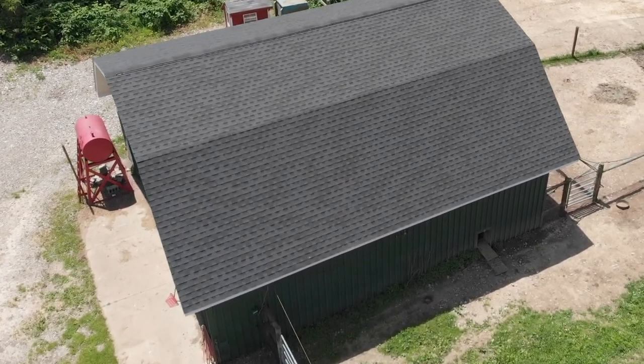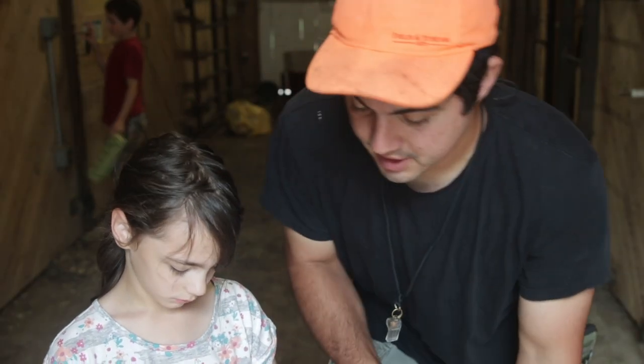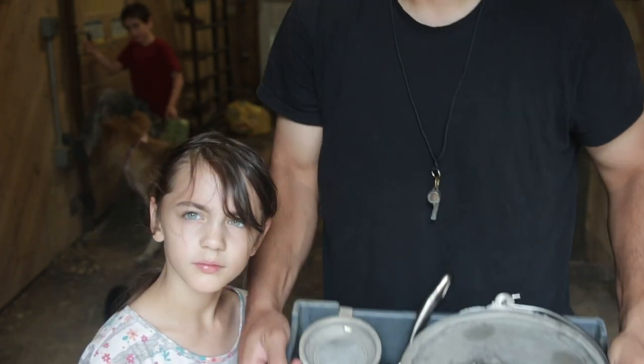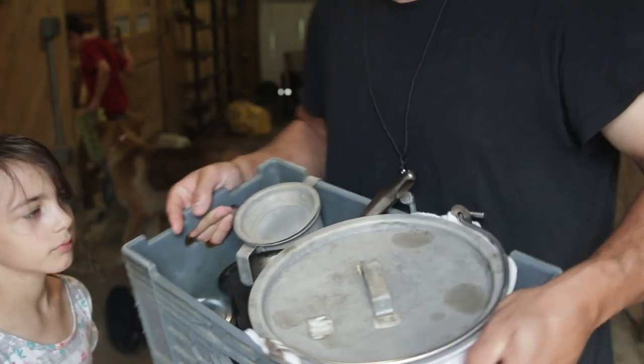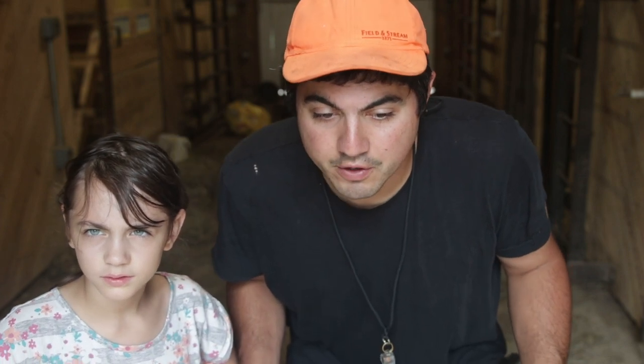We're about a week into our milking routine and things are going pretty well. We have established a good milk box here. Let's show it. We've got all our supplies in their place so that every morning we know what to grab, what we need to do. We've got a good system developed and the girls are starting to really do better on the milking stand.